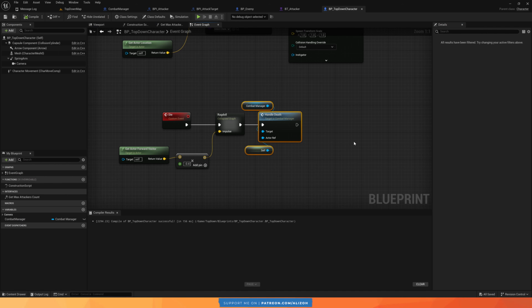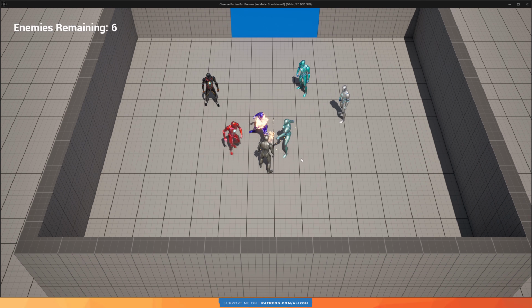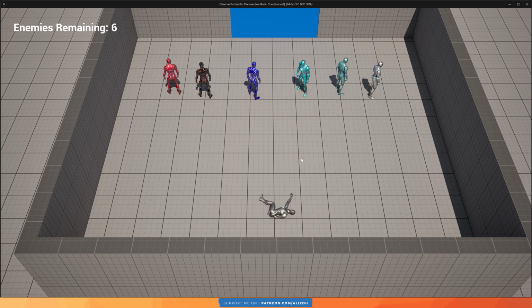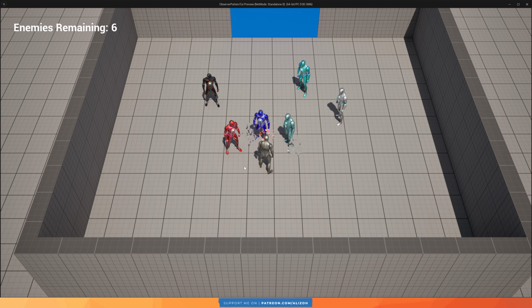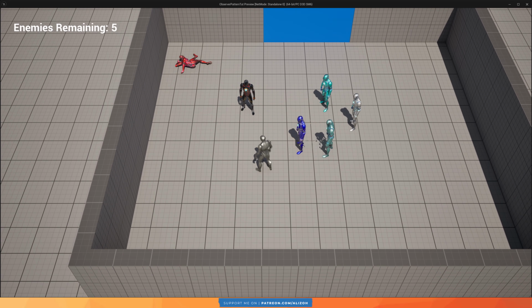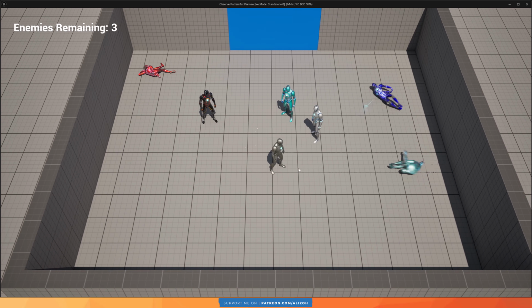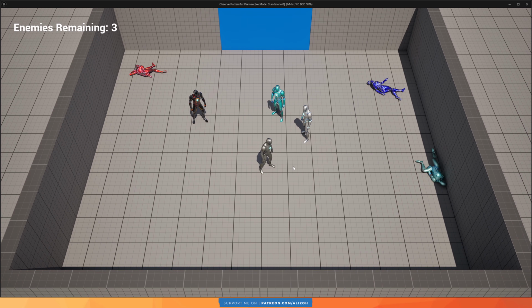All right, now let's test it out. So if I press Z, I'm gonna die. Nice, and they all go back to their original location. Awesome. Now, the last case we need to handle is when an attacker dies. We want one of the waiting attackers to take their place, because right now they just stand and wait.